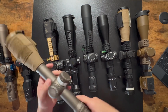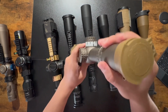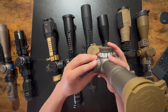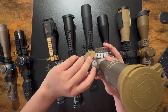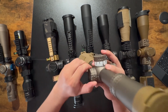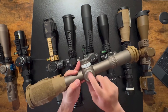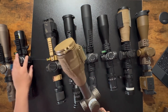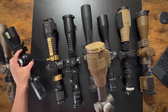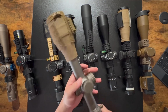This is going to be the lowest indicated, like with a number marked parallax, is going to be 15 yards, but that looks to be your 10-yard mark. I don't know why they put a dot there. They could have just etched in 10, but whatever. So 10 meters to infinity. Push button illumination. Obviously the Kahles is a rheostat illumination on the opposite side of the windage, since they switch places on a left side.